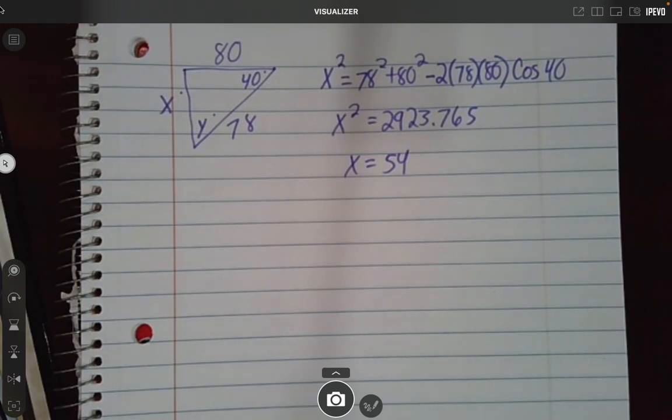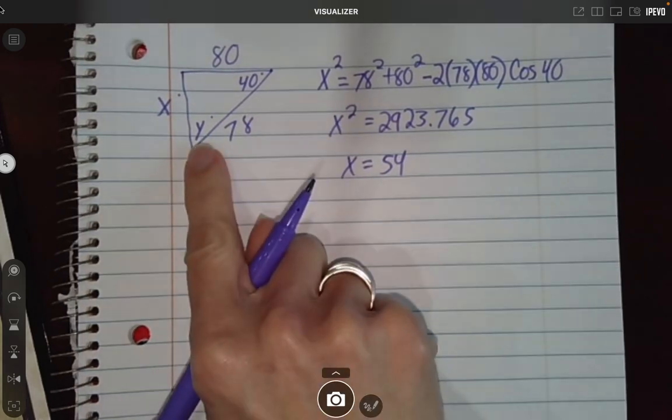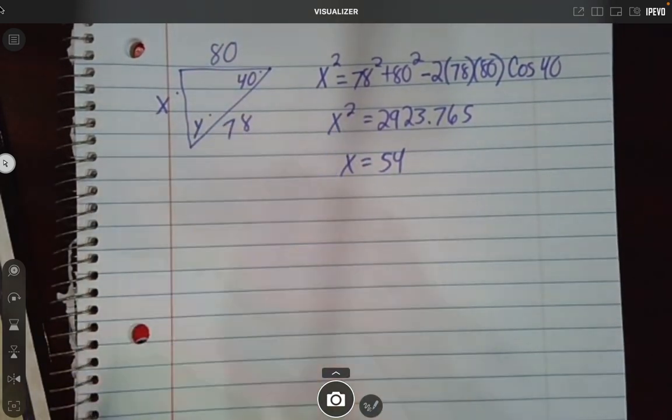Do y'all want one more like yesterday's? No? Okay. Y'all are good. So we're just trying to find the other side. Yeah, on that one, they want us to find Y, which at that point, I would just use the law of sines to find my other angle. Yeah, I would just use the law of sines. But I'm not going to do that. We're just going to focus on law of cosines today. So y'all are ready for the other problem.